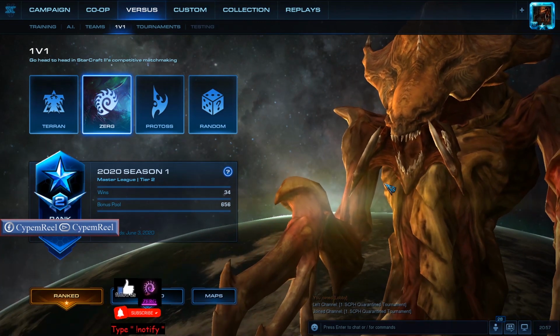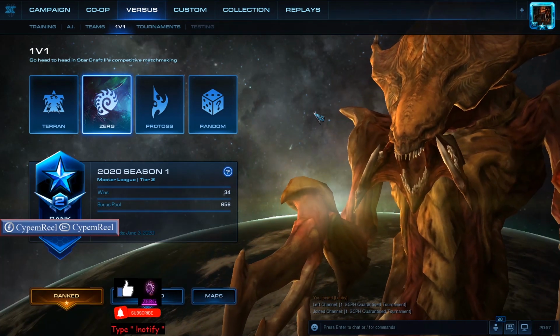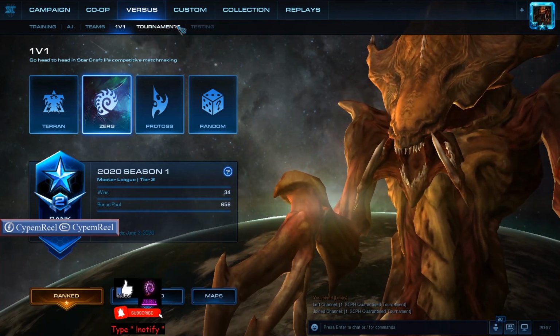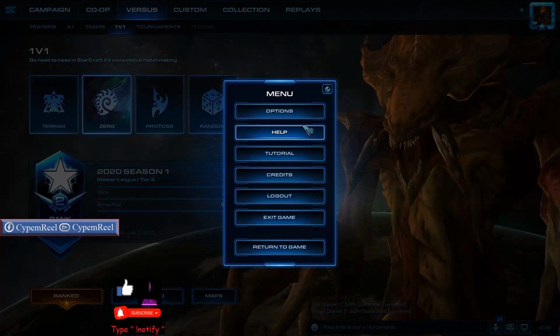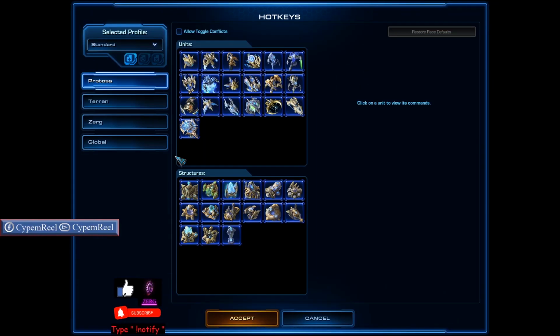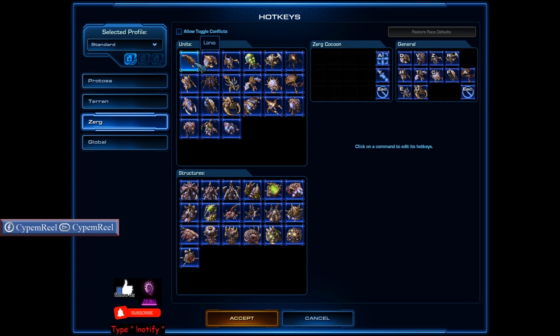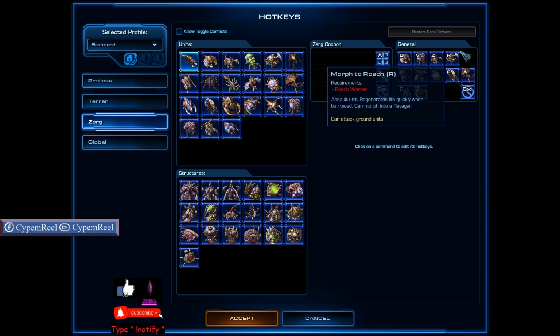So I'm here again to show you the hotkeys that I use in StarCraft. So first of all, let's set up my hotkeys. Let's say this is the standard hotkeys only. What I usually do is, there are two ways to set up your hotkeys. So for my larva, we already have the standard here.